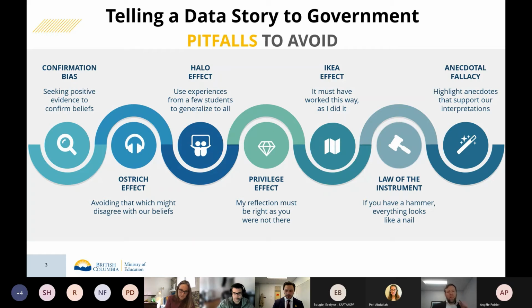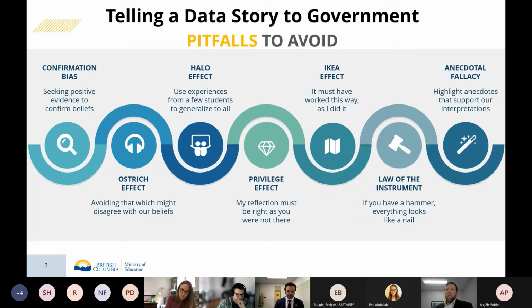Again, a lot of these have additional nuances to them, but confirmation bias: seeking positive evidence to confirm beliefs. That never happens in academia, of course, but in public policy, you know, it's just a trap, right? Again and again we see it, particularly amongst statements that are already made publicly, and we have to come in and awkwardly present some well-rounded evidence.